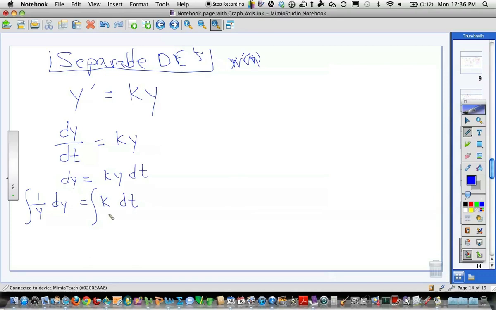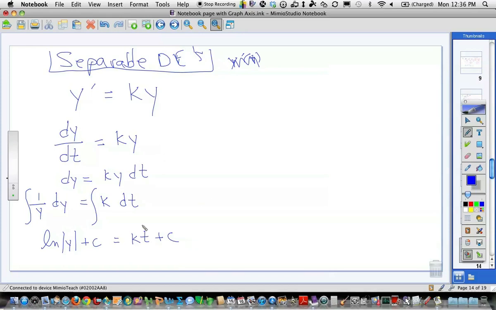Go on. All right. So now, the integral of 1 over y dy would be what? ln y plus c. Right? We can't forget the plus c. And the absolute value. Right? Remember, that was a rule. Now, it turns out most of the time that absolute value is not that big a deal on these problems, but we still should look at it just in case here. And then what's the antiderivative of k? Remember, it's with respect to t. kt plus c. Right? Because it's just a constant like 7. Antiderivative of 7 would be 7x or 7t.